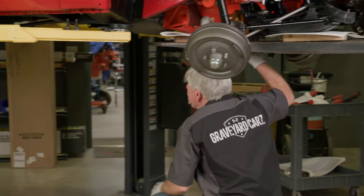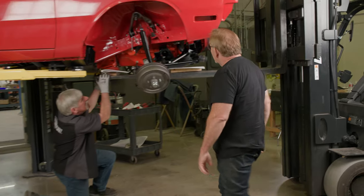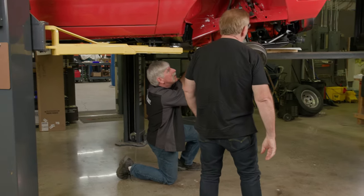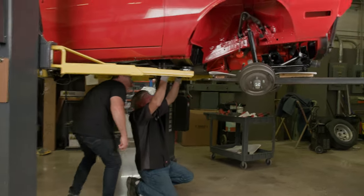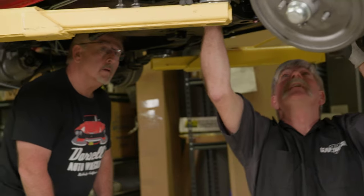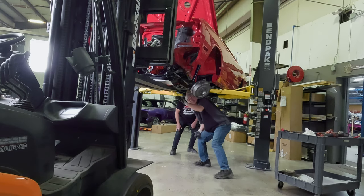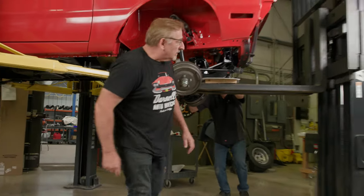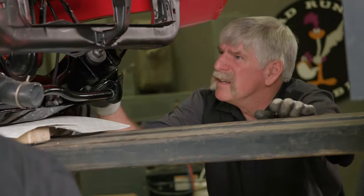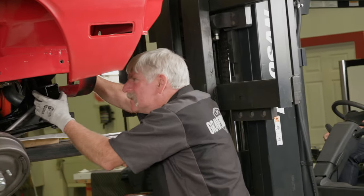Okay, let me try something. Well, it still needs a massive tip back, right? Is that what you're thinking? Get it in position, then tip back? Needs to come back one more inch. Needs to go to the left just a little bit. So come in here. This is lined up pretty good. And then get it in position, then tip it up. Okay. This part is the most nerve-wracking. It's hard enough when it's just Mark and I, but when the cameras are on us, they catch everything. Shifting to the left. Okay.